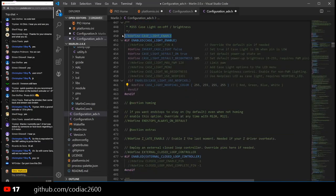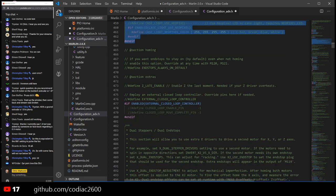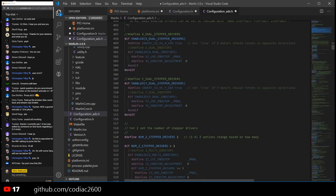This is the case light setting, so if you have case lights enabled, you would control it with this and G-code M355. We're going to skip this. We don't have case lights. But what I'm saying does still stand once we get to that section. We don't want any of this. We do have dual steppers.